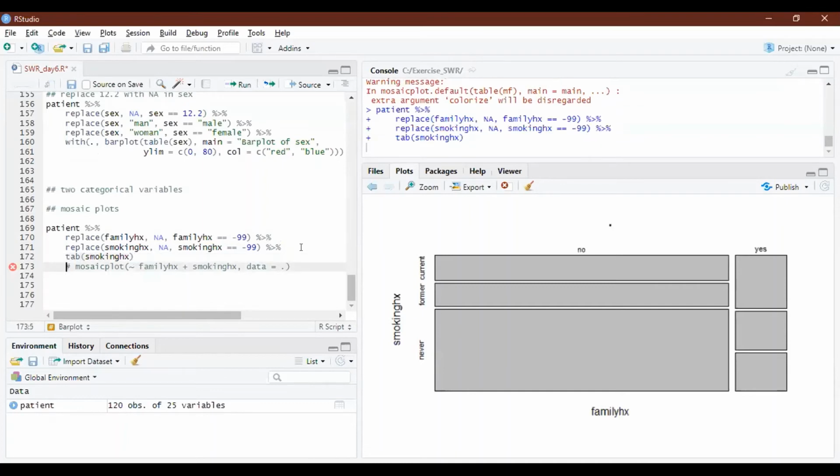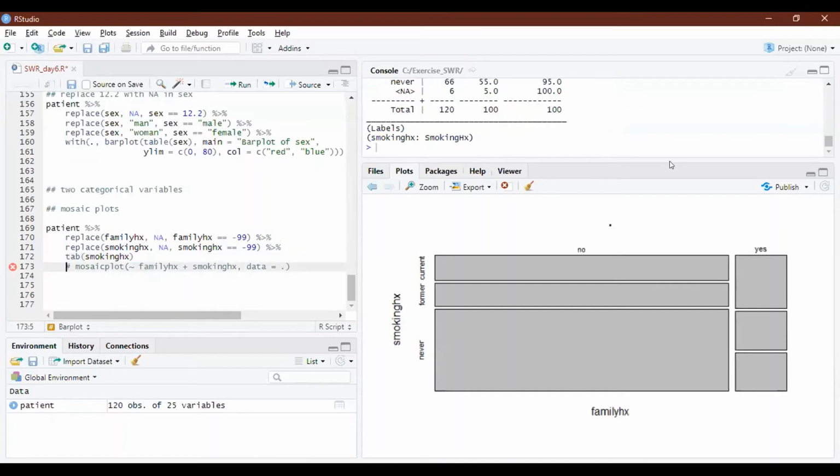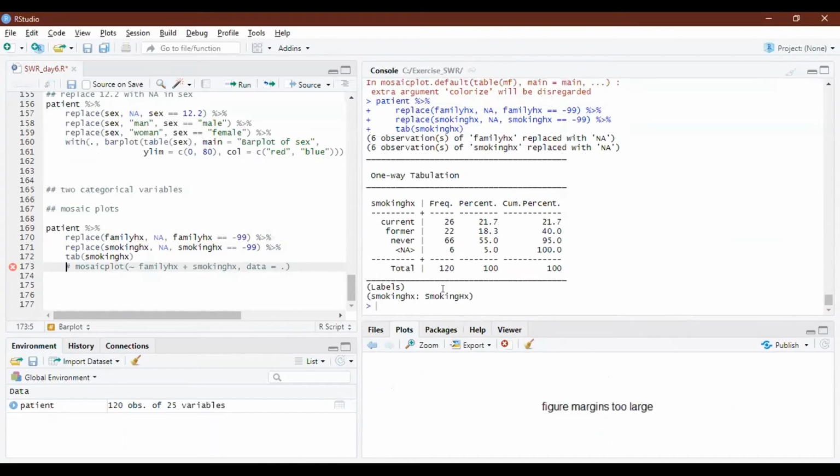When we run this, we have our tabulation. What we call this is output or display. Whatever is displayed here is for your eyes only. So what we can do is put this tabulation into the next line and see what is there.